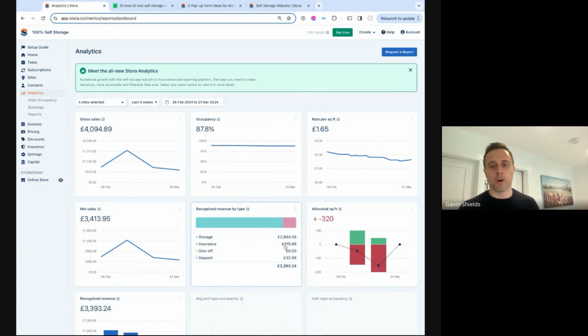So on average across Stora, I think it's about 7.4%, but the industry average is more like 10 or 12. A lot of people have sometimes left the insurance pricing at default prices. So I would just review your insurance pricing. If it is below 10%, it may be worth bringing up your insurance pricing as well. That's always a good place to be aware. It's a nice revenue line. So take a look at that too.